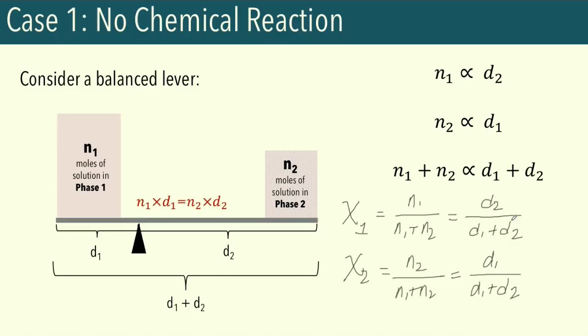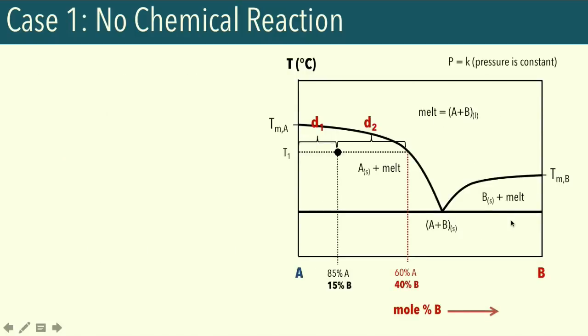You might be wondering, what does a lever have anything to do with a phase diagram? Well, we could use the concept of a lever to make sure our masses are conserved when we distribute them between the phases. In the case of our solution at temperature 1, our pivot point will be this point over here, whereas our lever will be the tie line that connects the phase lines. So we can label D1 as this distance over here and D2 as this distance.